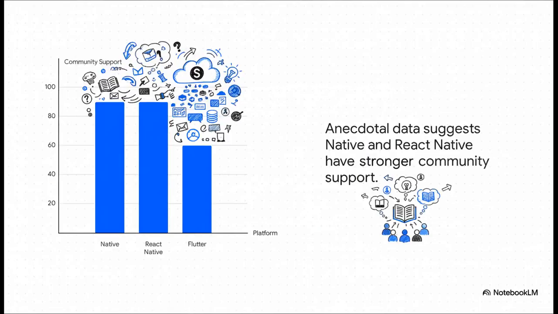And just speaking from experience, this is where Native and React Native have a really big lead. They've just been around longer, their communities are huge and mature. You can pretty much guarantee that whatever problem you run into, someone else has already solved it on Stack Overflow. And there's a library for almost anything you could possibly want to do. Now, Flutter's community is awesome and it's growing like crazy, but it's not quite at that same scale yet.